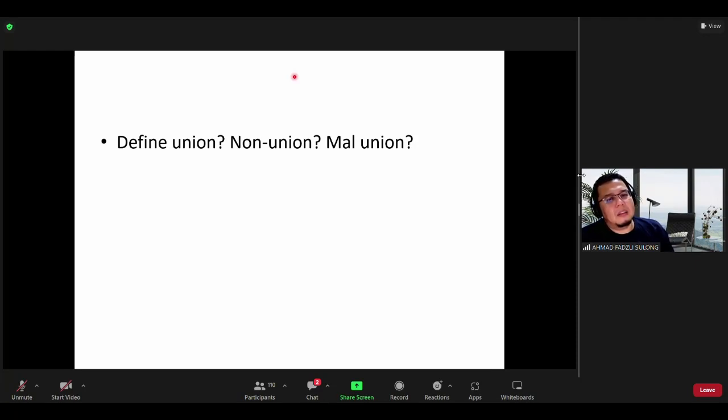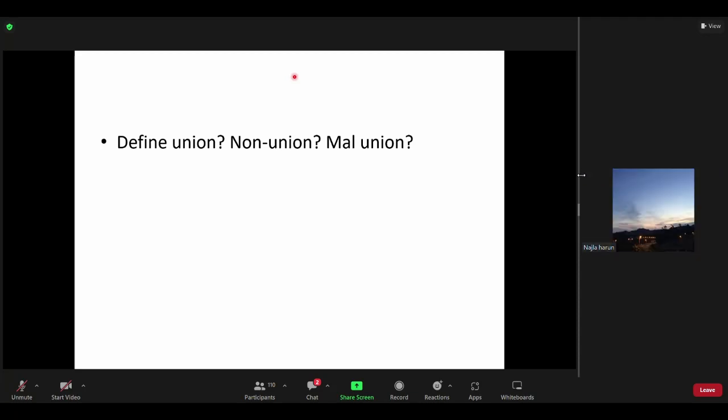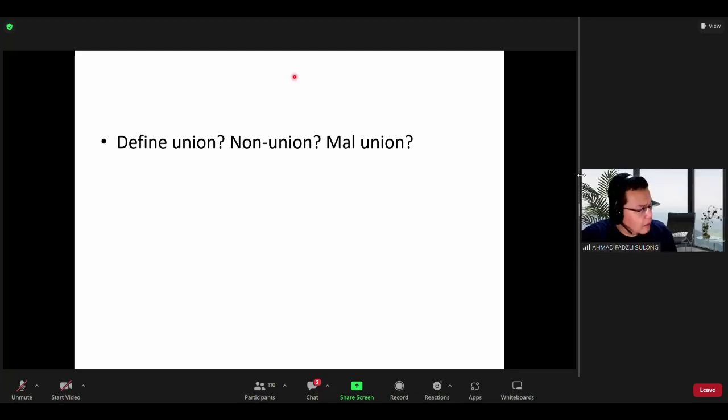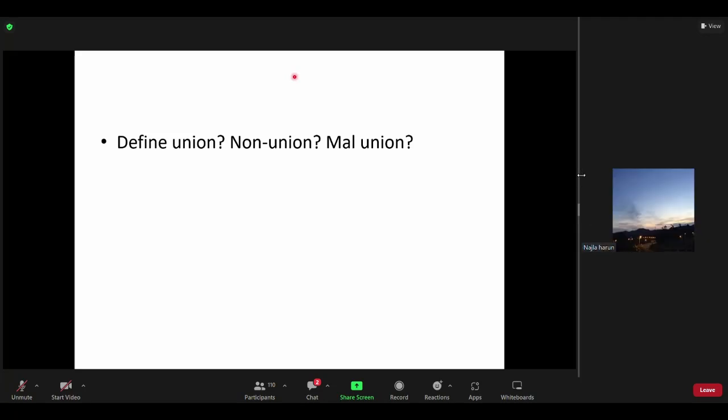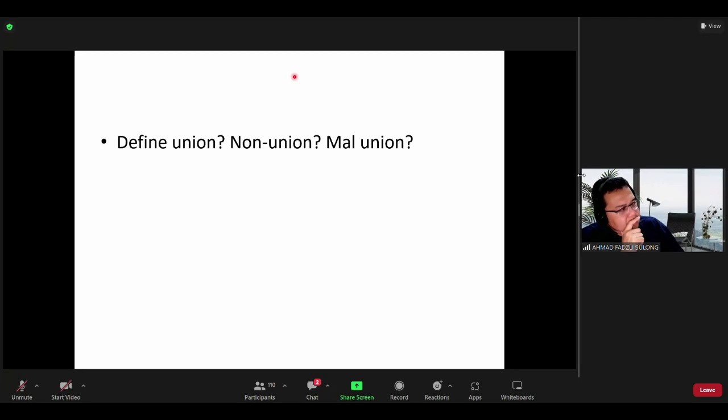Najla. Oh, Najla. Yeah, Mister. So basically, to look for the union, we look at the formation of the bridging callus at the cortical, dekat cortex tu. So, okay, what do you mean? What do you mean by bridging callus? For us to call it as union, there should be presence of callus more than 3. More than 3 apa? Of the cortex.